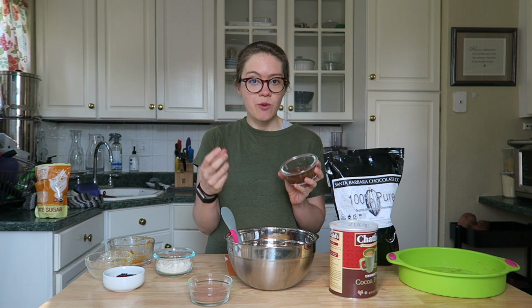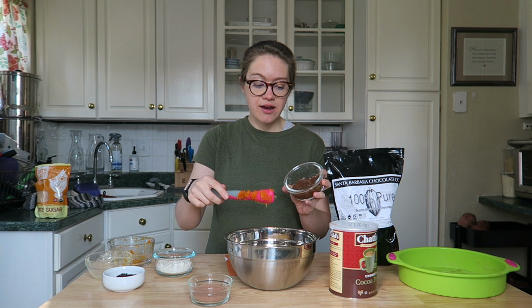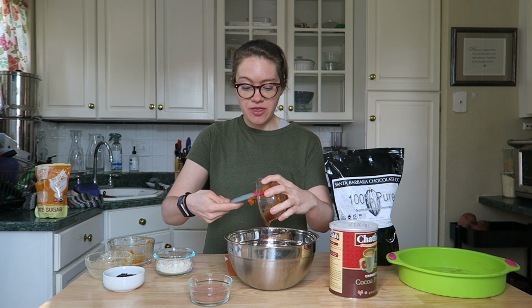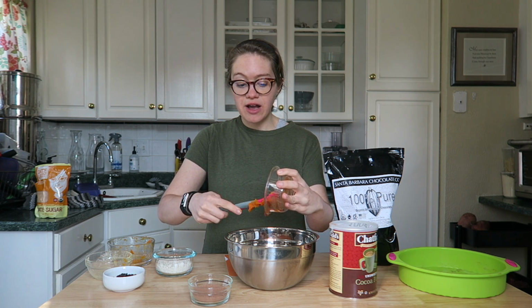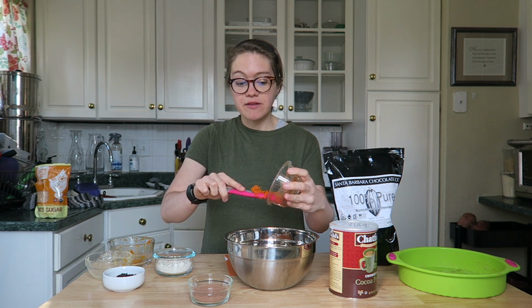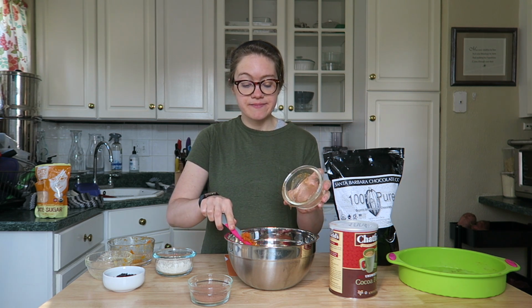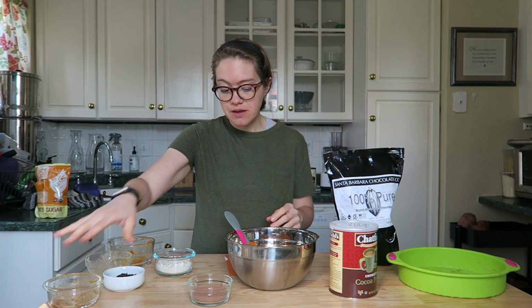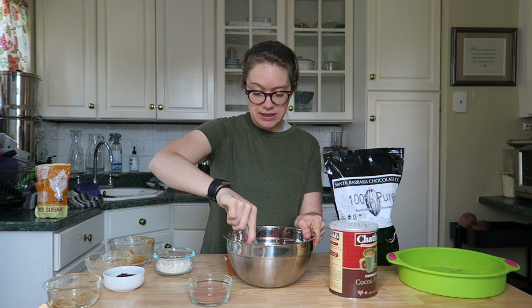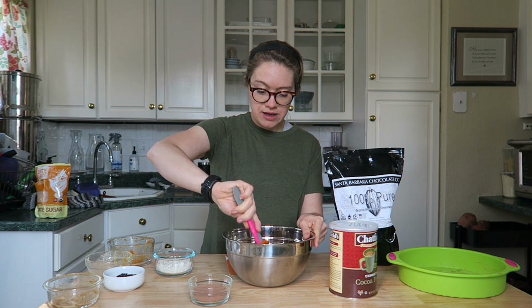Date paste is just water and dates mixed together in your blender to make a paste, and it's delicious, and you get the whole food. Now you can also use another kind of liquid sweetener that you'd like for this, but 1/4 a cup of date paste for us works great. And I had some in my refrigerator already ready to go. All right, go ahead and give that a mix. That's pretty much all of your wet ingredients. Give it a nice stir.